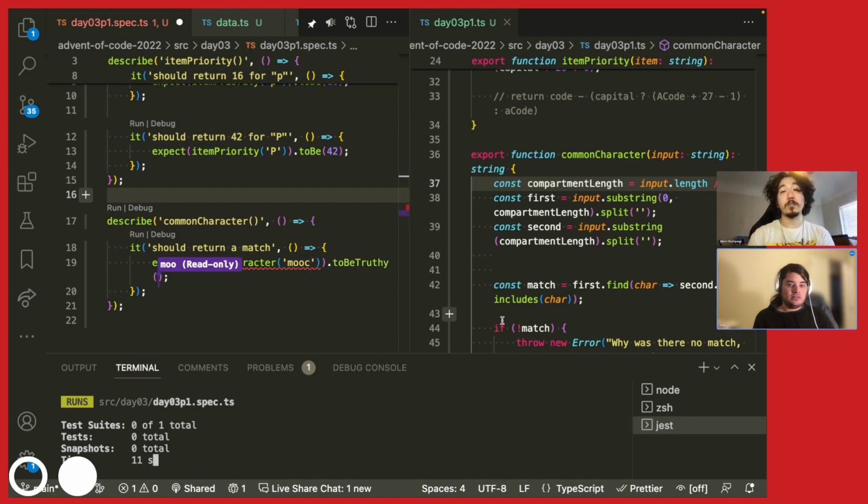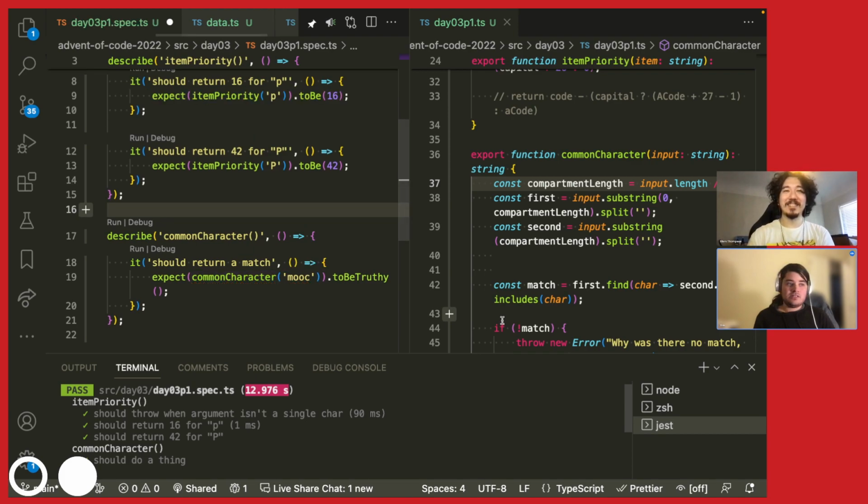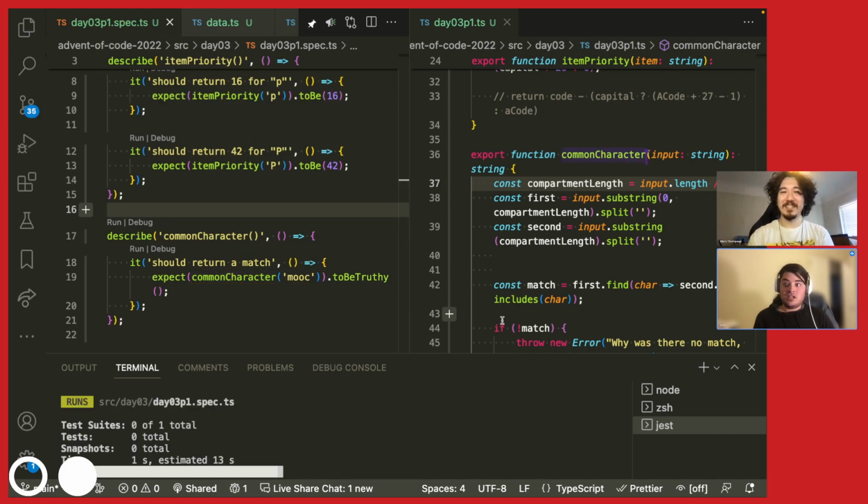What happens then? Then it just ignores the last character in the string, I would assume. Actually, no, it will do it unevenly. If it's a 9-character string, it'll do 4 and 5.